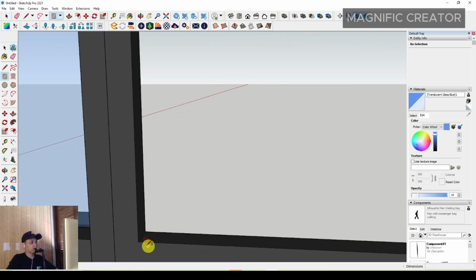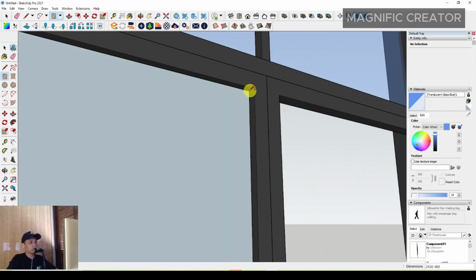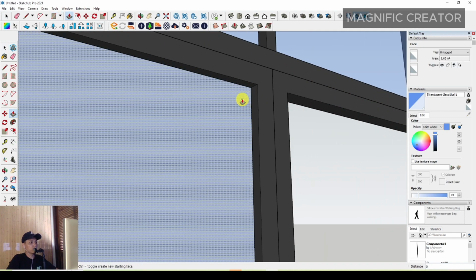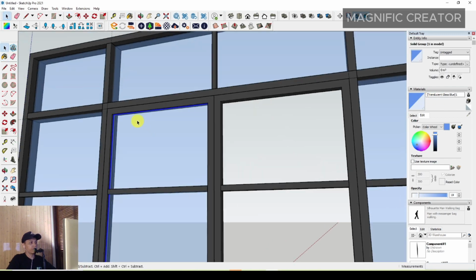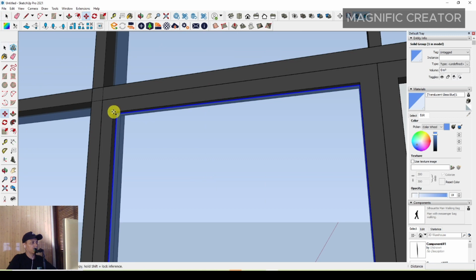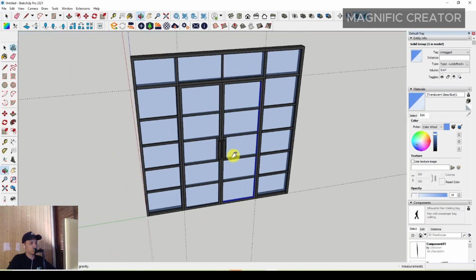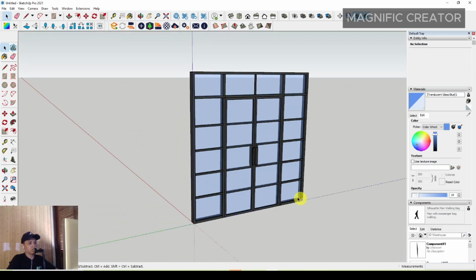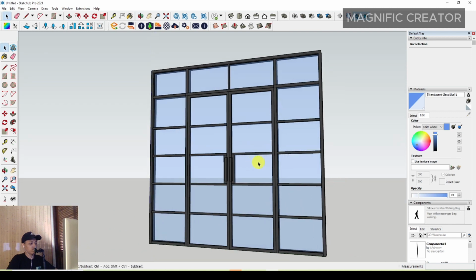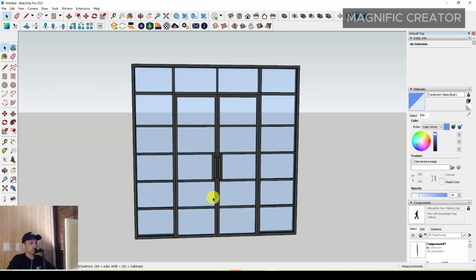Then you can make a door glass. You can make a door glass also in this area, and push it to the front. Just make it a group and assign a material. Just move and press Ctrl, and it's finished. Okay, and you can delete some unnecessary objects. Okay, I think it's enough. I hope you get a lot of benefit from this video, and wait for my next video.